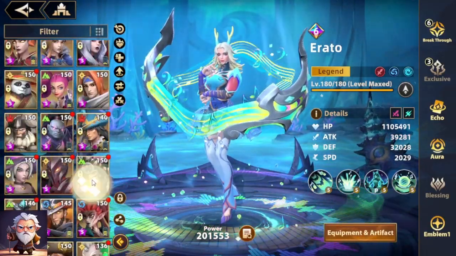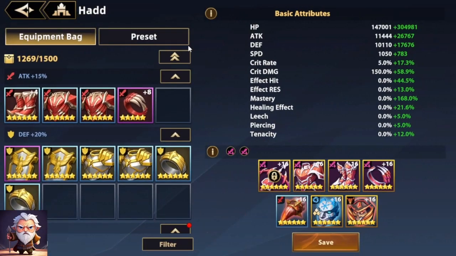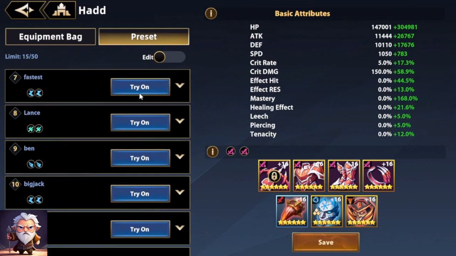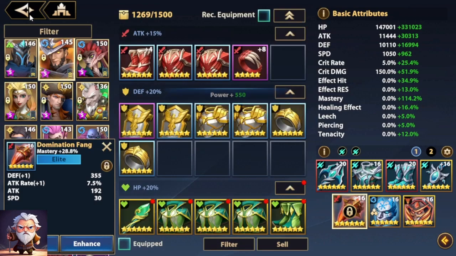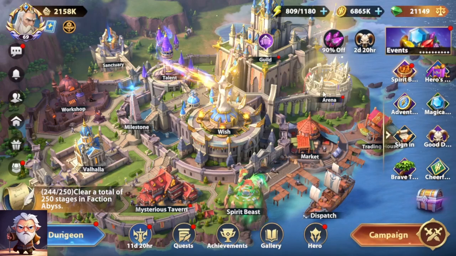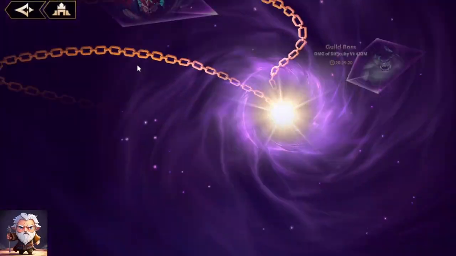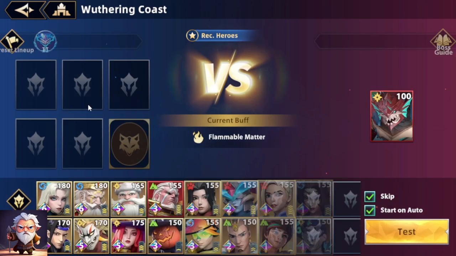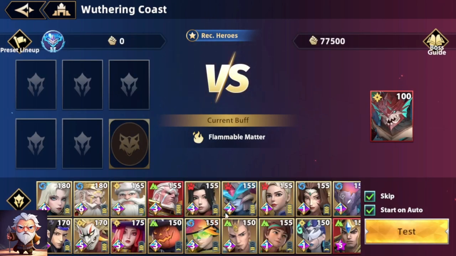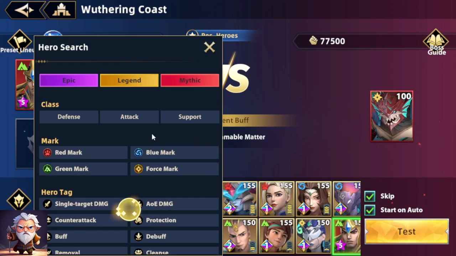Let me put Lance's gear back on him just briefly here. So we'll go test this out in some other places as well. What I'll say is, if you look at his damage, for example, in Wuthering Coast, this is where I'm going to put in my Sutter as well. I'll just put in Ben here, but I'll put Sutter, the rest of my burn team.